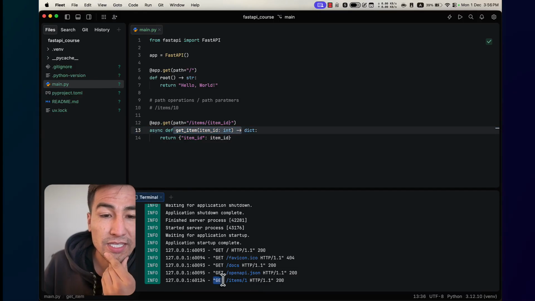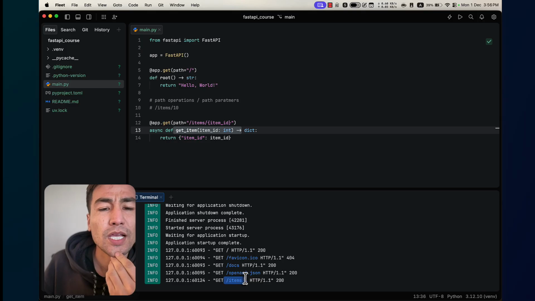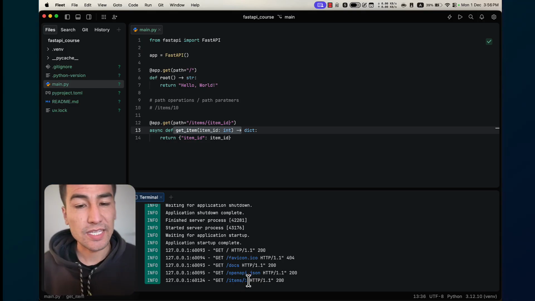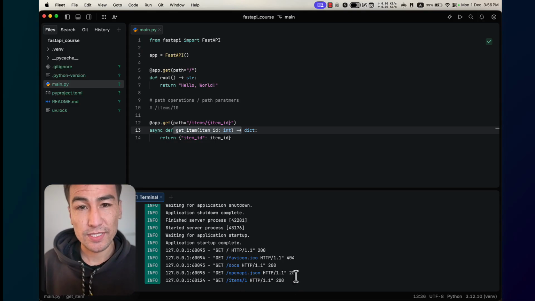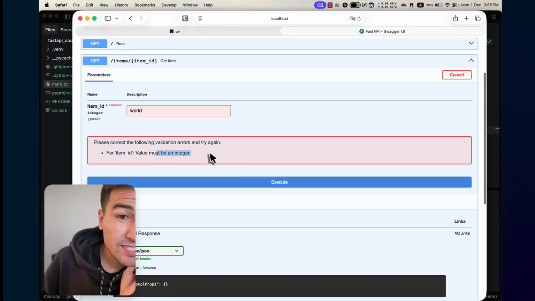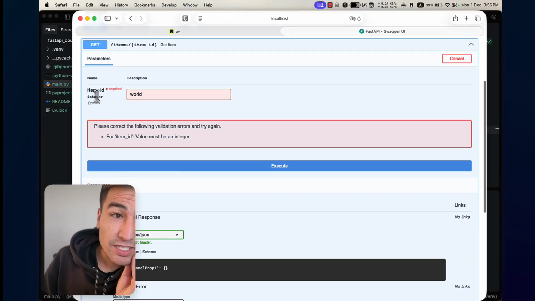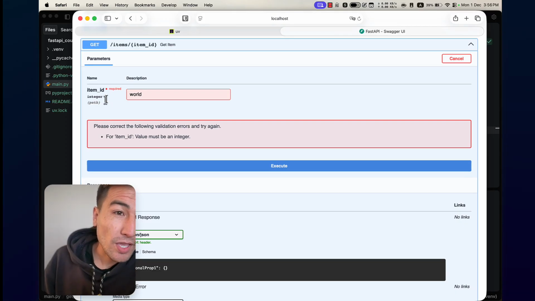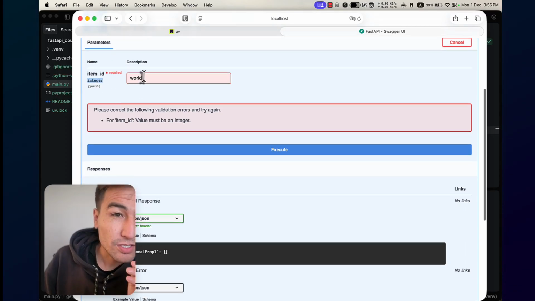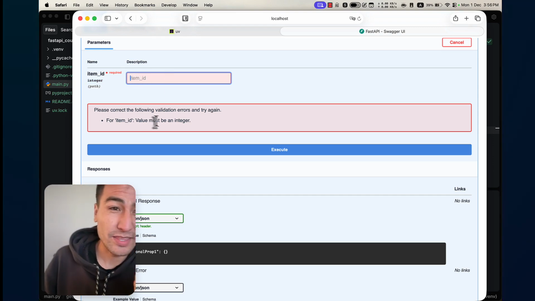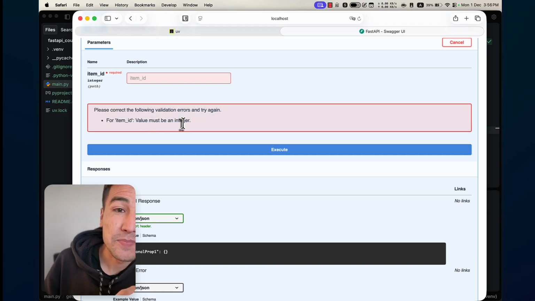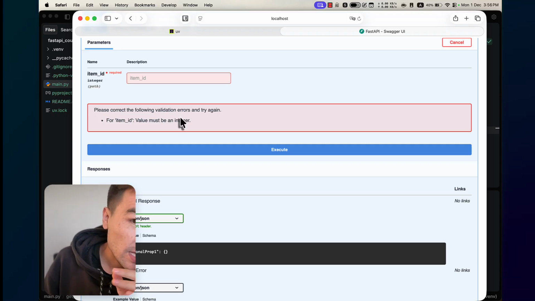FastAPI instructed Swagger UI that this should be integer, and if it's not integer, just validate in the UI. This validation is done in the UI, but we can validate that in the FastAPI as well.